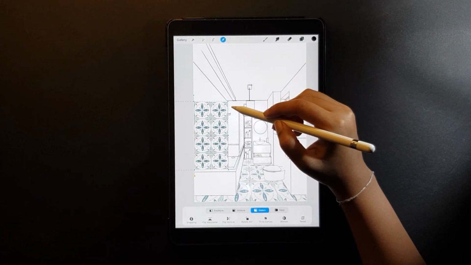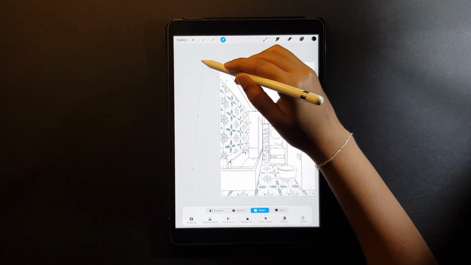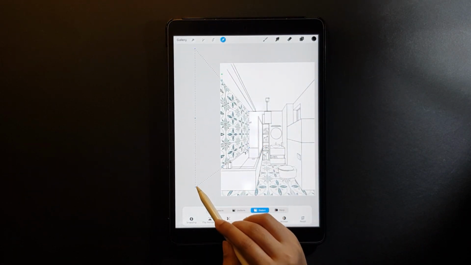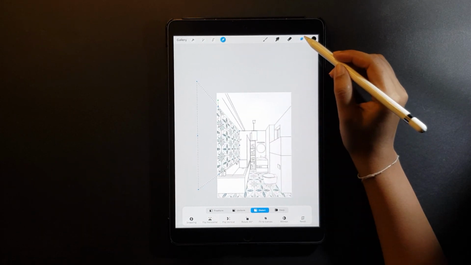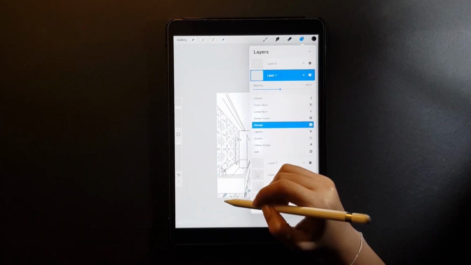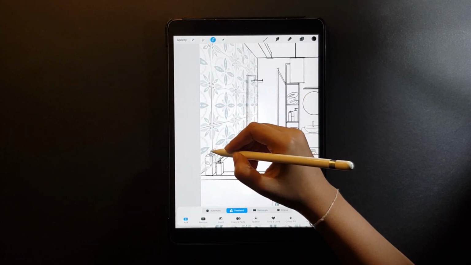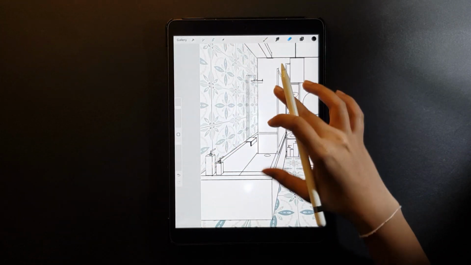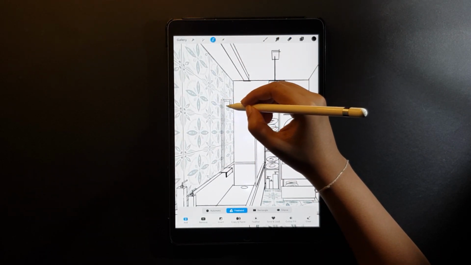So I duplicated the same texture so that I can use it for the side wall as well. And I'm again reducing the opacity, and I'm selecting these extra portions and I'm going to erase them.